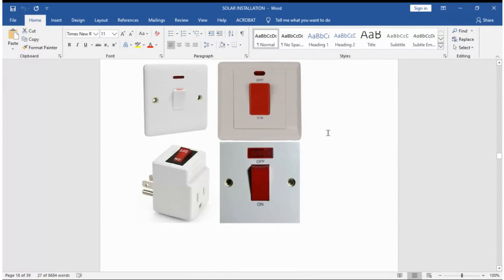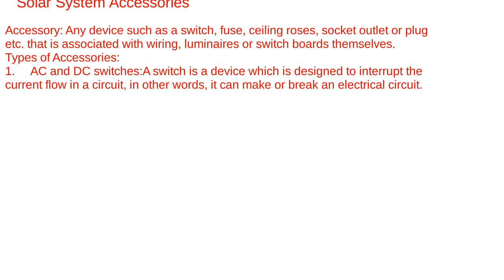So these are not new accessories. You've also covered accessories when you were dealing with the electrical installation, like a sub unit and the general installation. So there they are, the switches. You have seen how they look.